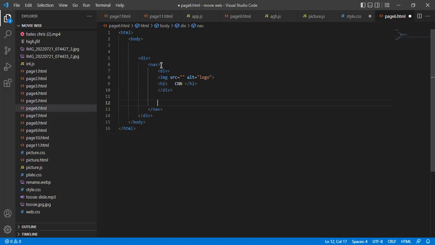So I have a parent element. Inside it, I have another parent element. The reason I need this one is I want this div to flex these two to stay side by side. That's why I'm putting them in a div.